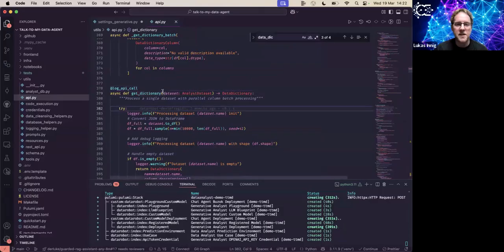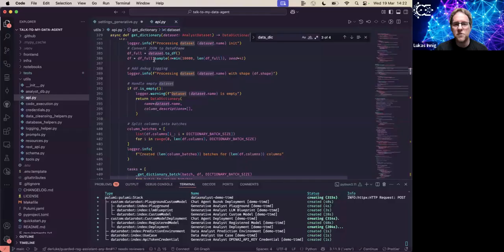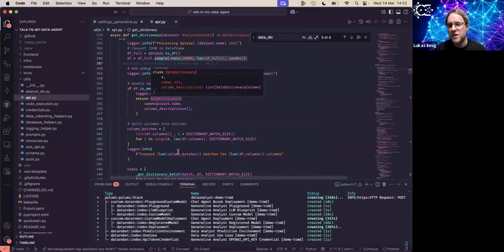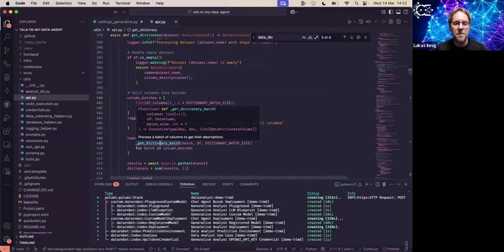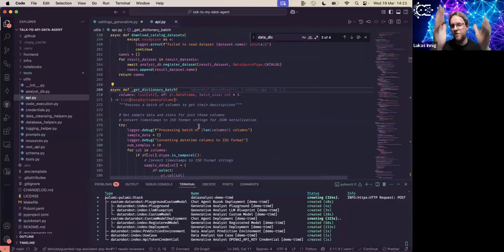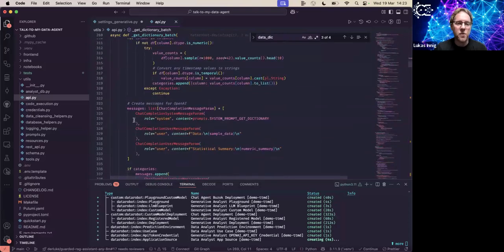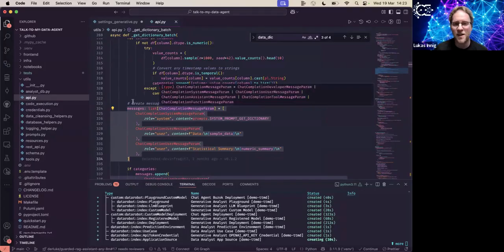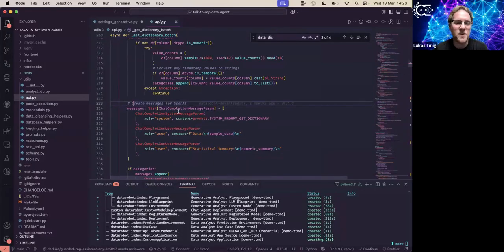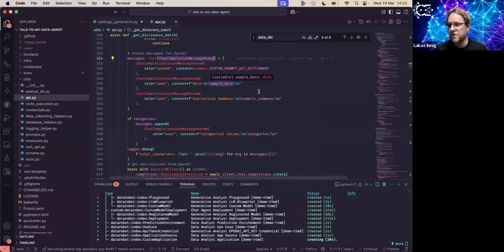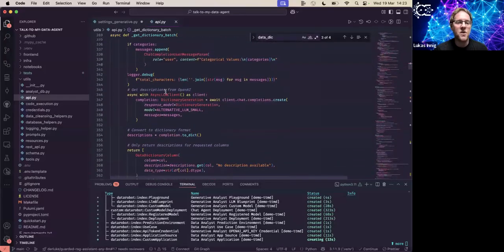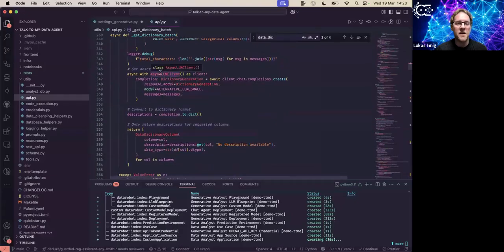The way this works is we take the data set that comes in, we sample it, we create some summary statistics, then we batch it by columns, right? And we just send 5 columns at a time to our LLM. And we then prepare the request to our LLM. So this here should look familiar to anyone who has done anything with OpenAI or LLMs, right? So we have these chat completion parameters. That's all using the standard OpenAI terminology, where we have a prompt, we give the sample data, summaries, etc. And then we send it off to our LLM client.